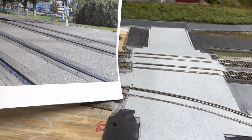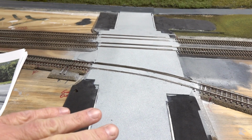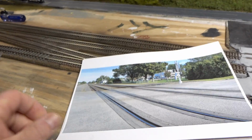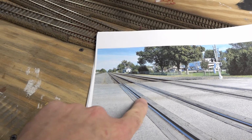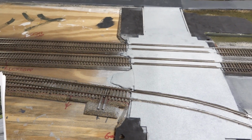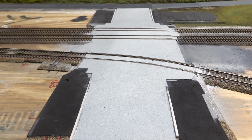So, is it perfect? No. But I'm still going to come back and probably put some weathering powders on this, maybe some darker washes, because there's some discoloration here, I don't know if you're able to see it, where it's coming off the track. So there are certain areas where I'll want to do some darkening and weathering. I think it's going to eventually blend in okay.